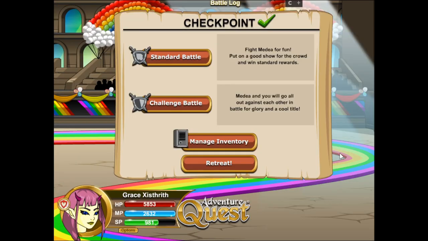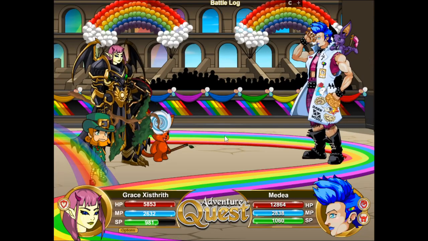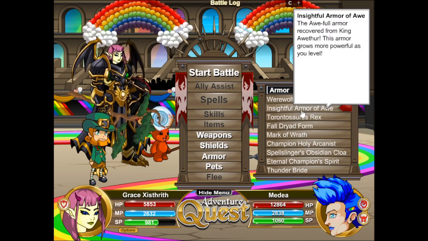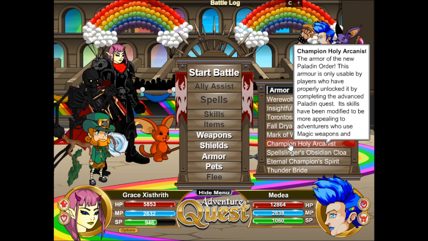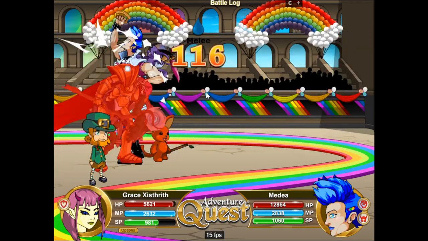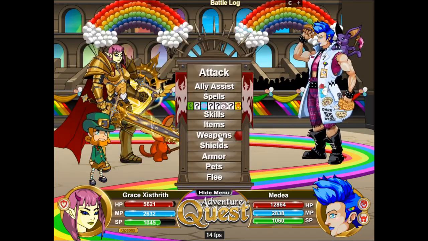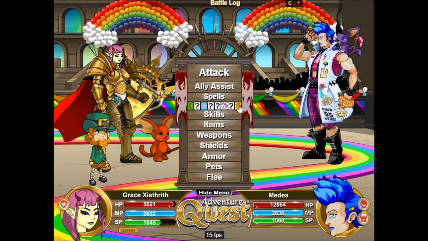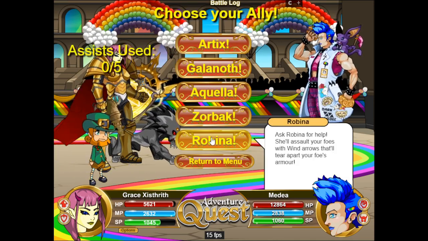This last method is a pretty simple one, and it's going to be using the Paladin / Retro Golden passive effect, where you are able to, took me a second to find the armor, Champion Holy Arcanist, but the Paladin / Retro Golden effect, if you have the Retro Golden armor and no Paladin for some reason, where you're able to use Undeadify from Zorbak's ally assist.